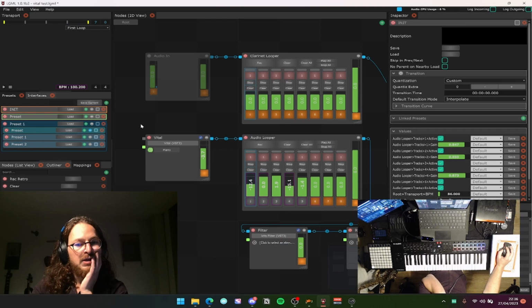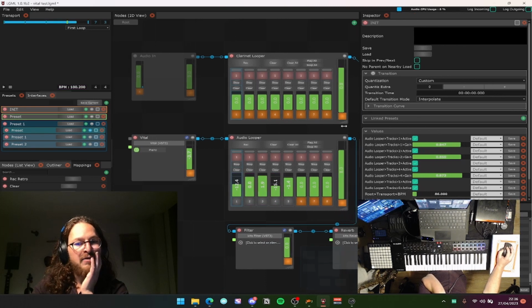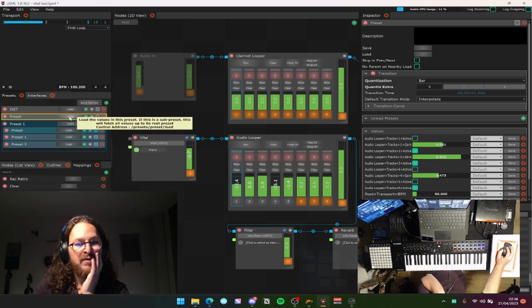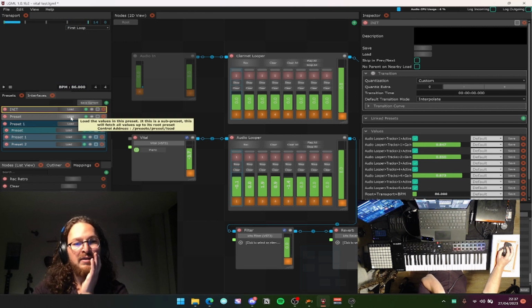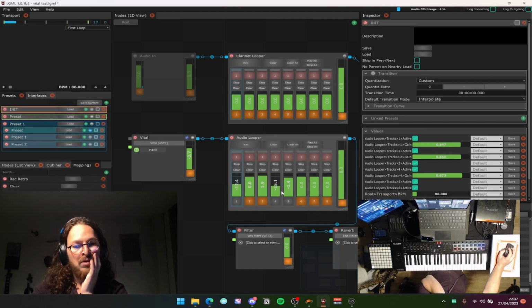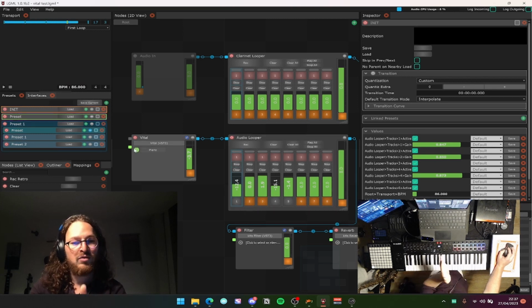So here I have my preset, and I can say this one, you will finish interpolating when the bar finishes. So basically, if I do this, it will finish at the same time as it hits a new bar. Whenever I do it, if I do it super late, like third time, boom, it will go fast. Now, if I do it at first, it will go all the way and wait for it to go there.